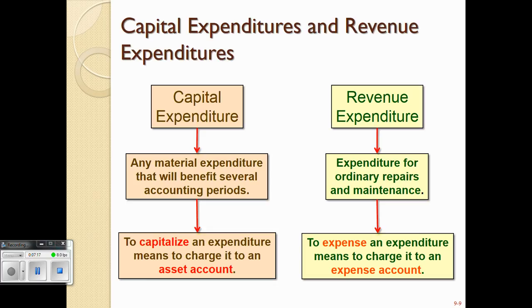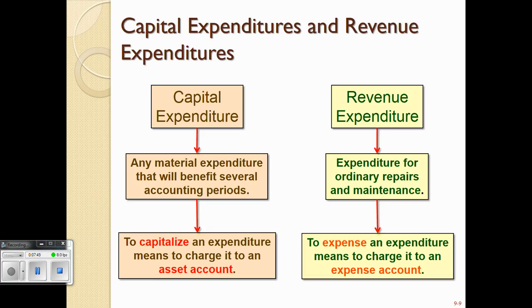Let's take a truck for example. If I have a truck and I go to get the oil changed, that's a revenue expenditure. It's an ordinary repair and maintenance. I'm going to write that off. If I go get new tires on it, it's probably going to be considered a revenue expenditure. I'm not going to depreciate it, and I'm just going to write that off. If, however, the truck needs a new engine and I put a new engine in it, now that's 2, 3, 4 grand, whatever that number is. That is probably a capital expense that I'm going to depreciate over its useful life.